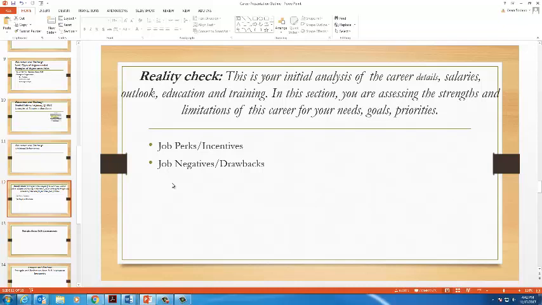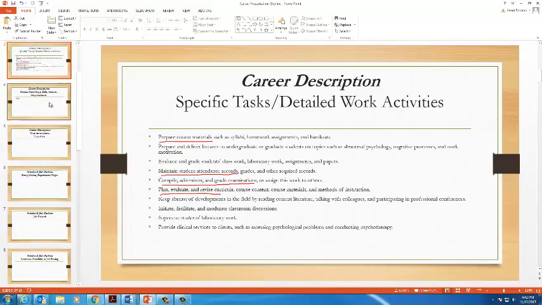So please don't go to Google and just write pros of being a psychology professor. Go back and, based on all the information that you collected, see what you're starting to see as some of the pros. Well, I get nervous talking in front of people, so delivering lectures to large groups may be intimidating to me. That may be a con, right?